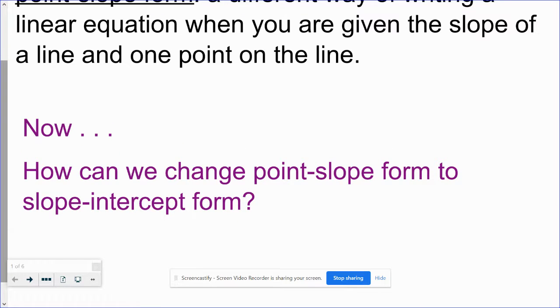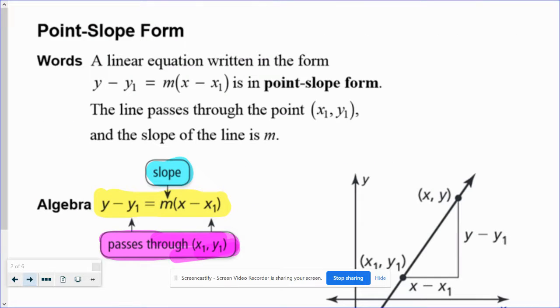It's so fast. But if we were going to, at one point, maybe graph this or figure out some of the characteristics of the line, slope-intercept form would be what we would be most used to. So that's what we're going to work on today, taking equations that are in point slope form and changing them into slope-intercept form.